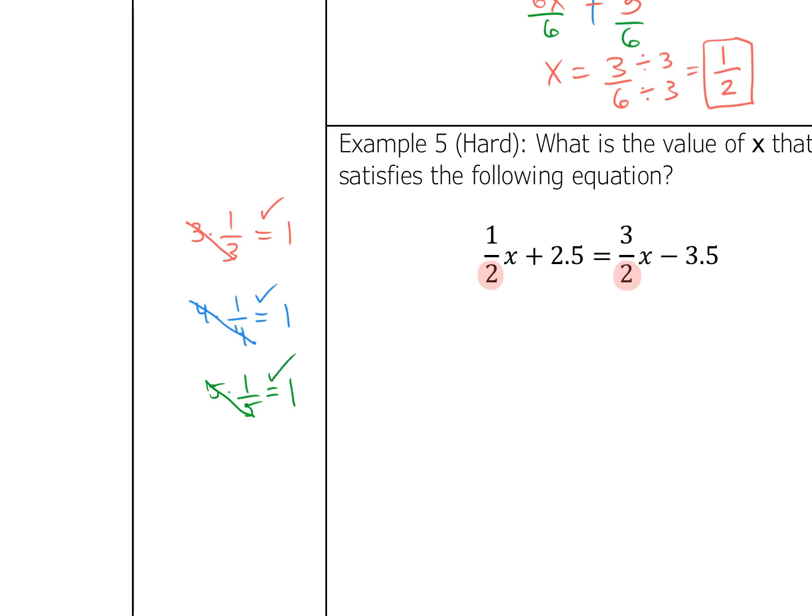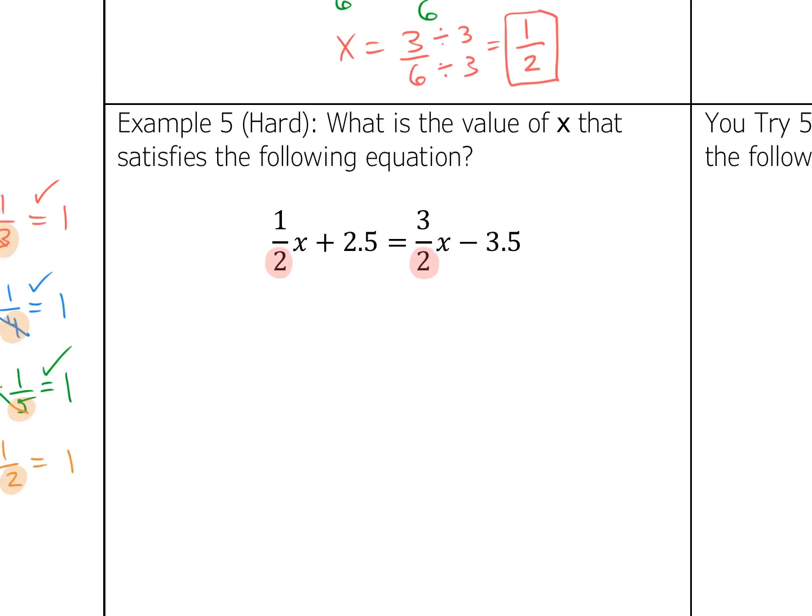So if I follow that pattern, if I give you 1/2, how can I turn 1/2 into a whole number? Well, it's just multiply by the denominator. Notice that whatever we're dividing by, that's what we're going to multiply by. So on and so forth. So in this problem, I'm dividing by 2, so I'm going to multiply everything by 2. So it'll be 2 times this, 2 times that, 2 times this, 2 times that.